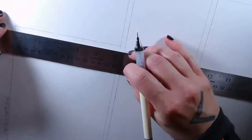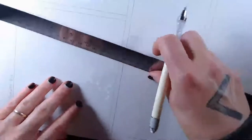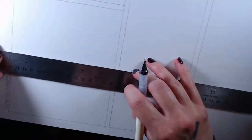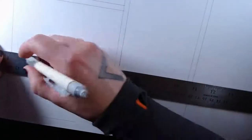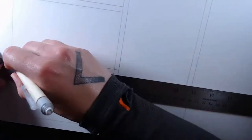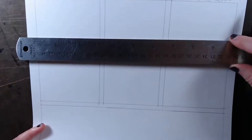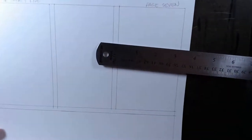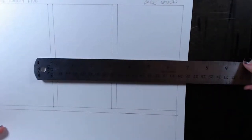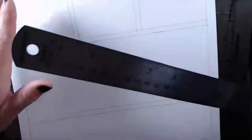This top tier is three even-ish panels. They're not perfectly even, but they're pretty close. If I was using the pre-lined stuff, they would be perfectly even, but I'm not. So they're not, but they're close enough. Because this first one is 3.25 and the last one is 3.25 and the one in the middle is 3. So, close.